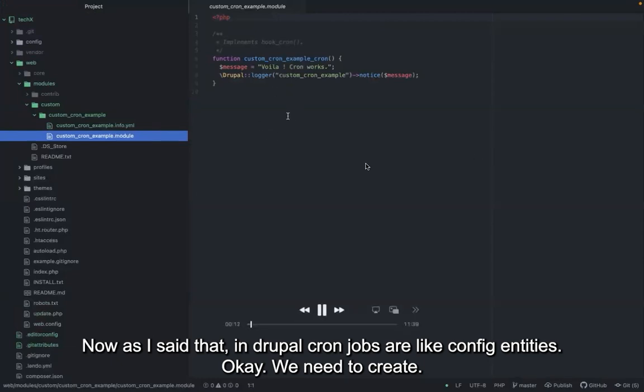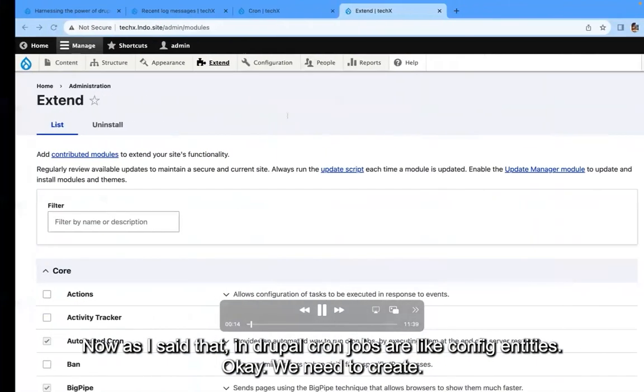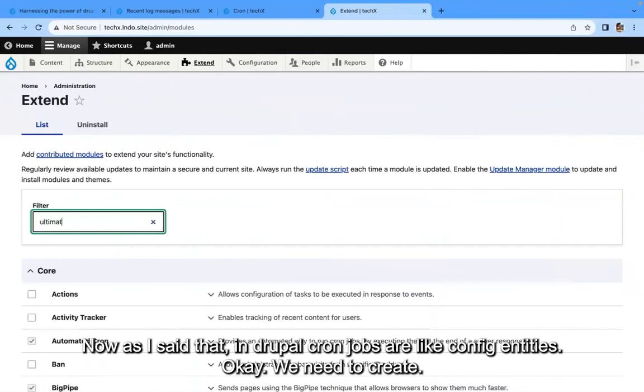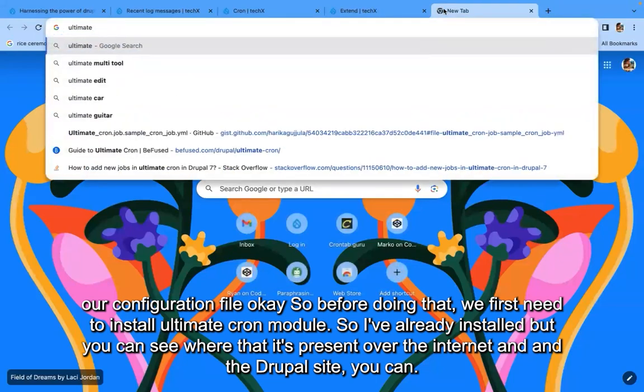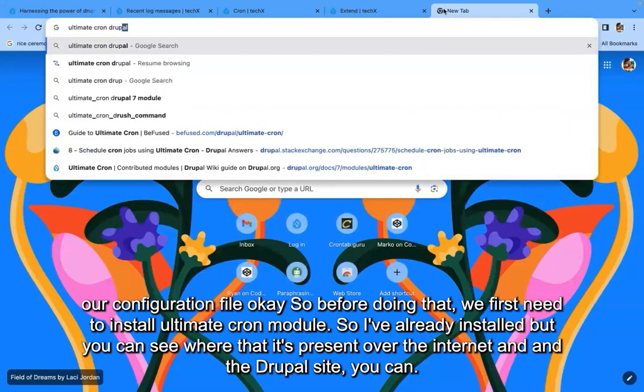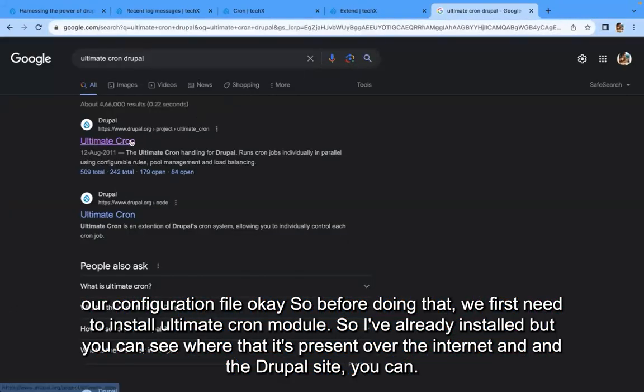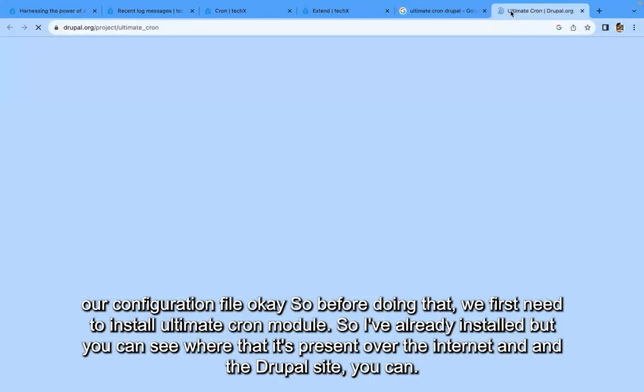Now, as I said, in Drupal cron jobs are like config entities. We need to create our configuration file. Before doing that, we first need to install the Ultimate Cron module.